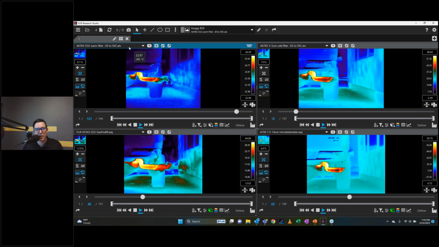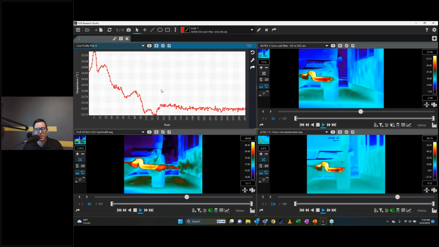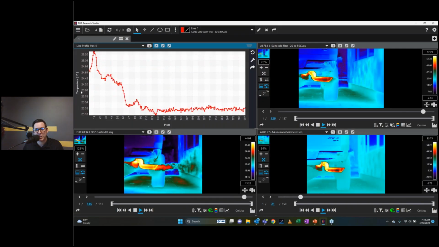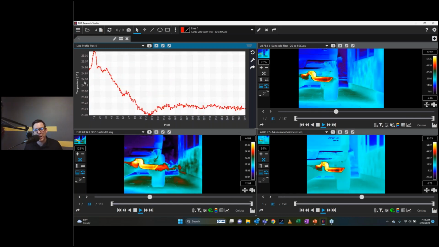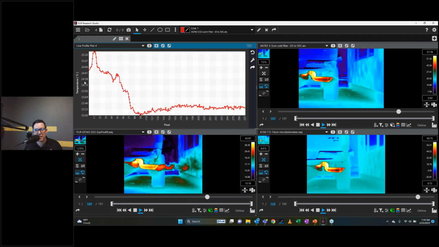I'm going to go ahead and apply a region of interest, just a line. Just put that across there. And then I'm going to look at that in a line profile chart. I'm just going to throw that on this chart here. So here we can see the temperature value readout. This is the apparent temperature of what we're looking at. Obviously, this is just some gas imaging. We're not actually reading any kind of accurate temperatures of this gas.